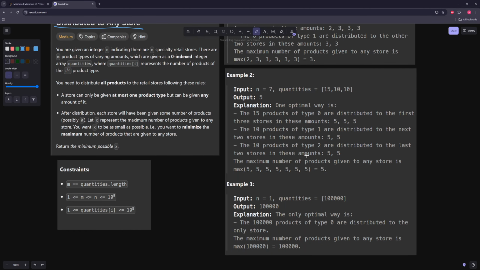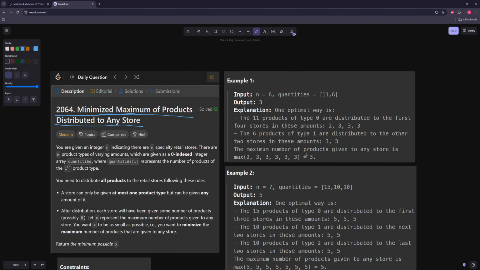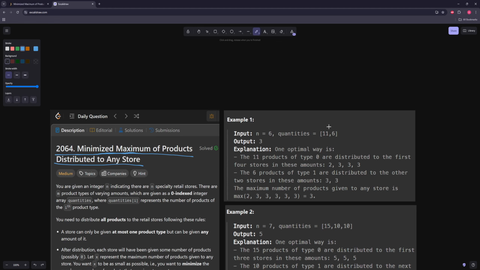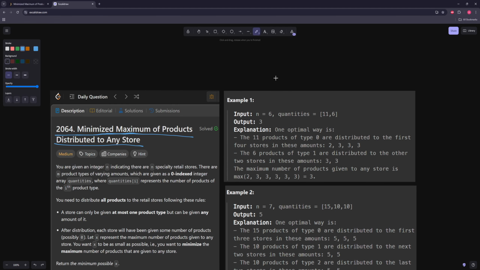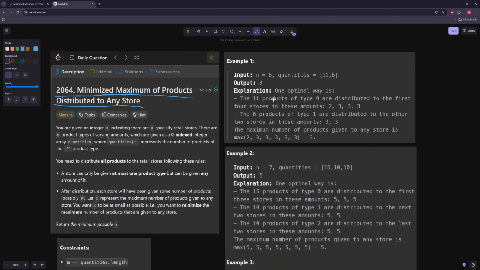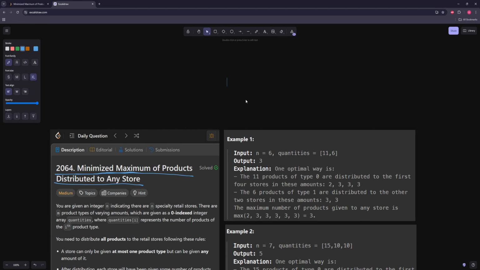And this one is a really common pattern, I feel like. It's similar to a lot of other problems like Koko eating bananas or maximum time to ship packages or something like that. We don't know the best answer, but we can pick a max capacity for a store and give it some number. And if we know that that number works, then we know that everything greater will also work. And then all we have to do is just check, do smaller numbers work?